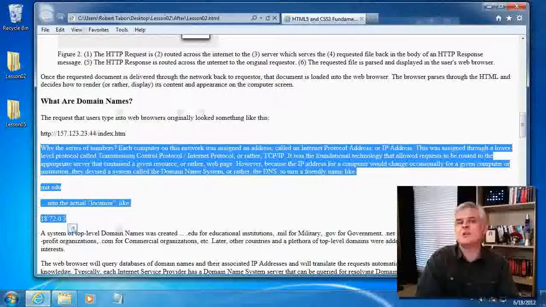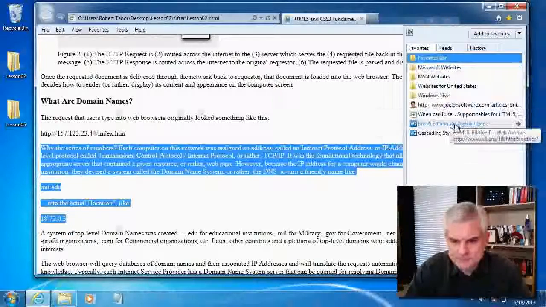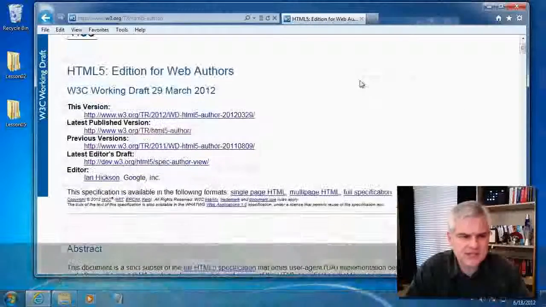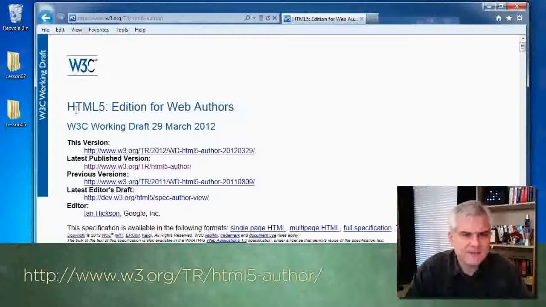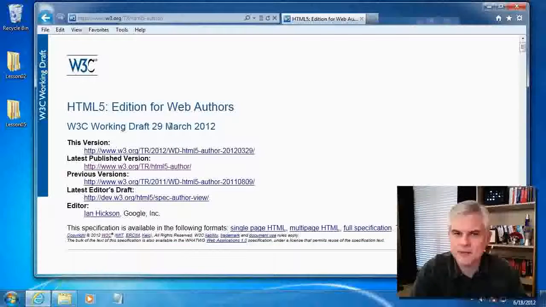understand the purpose of each of the elements that we look at in the specification. So I want you to recall from the previous videos, the last video, that we were looking at the specification here. We're looking at the version of the specification called HTML5 Edition for Web Authors. It's draft 29, created in March 2012. You might have access to a newer version of it. That's great. The changes will probably be nominal. You can still follow along with what I'm doing, all right? And I encourage you to do that.